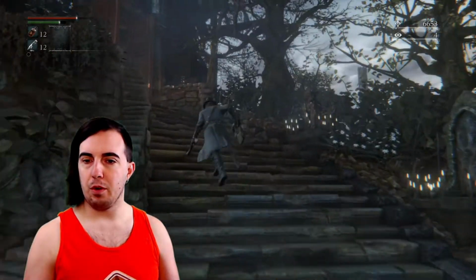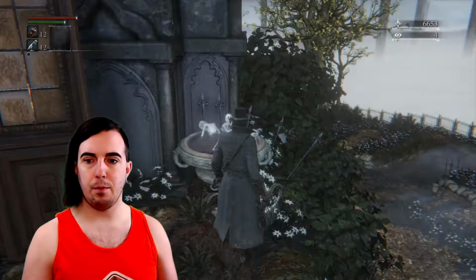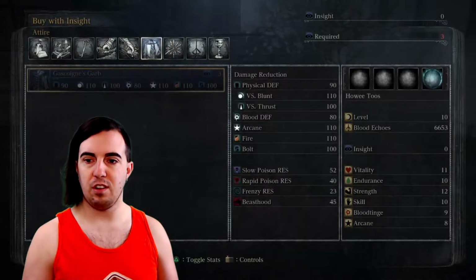Okay, and now we're going to go up top. We have 4 insights. The insight bath is up here. We are going to buy 1 blood cocktail, and then all of the 1-insight pieces of Father G's armor.